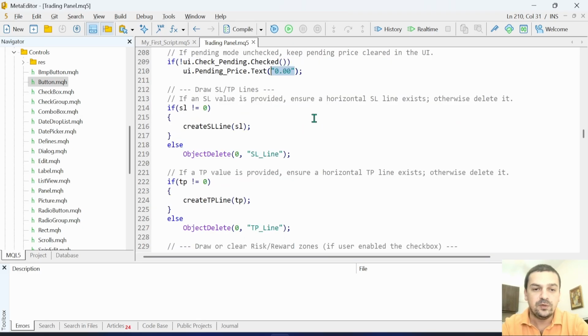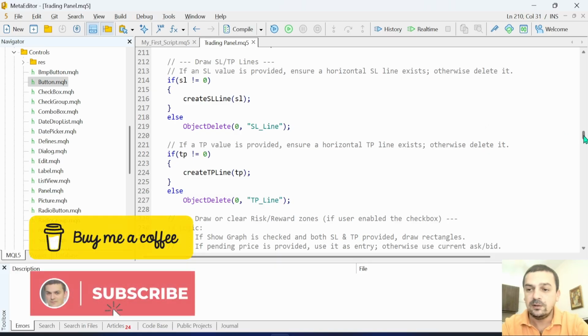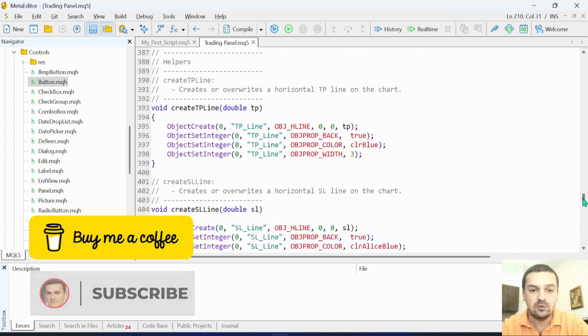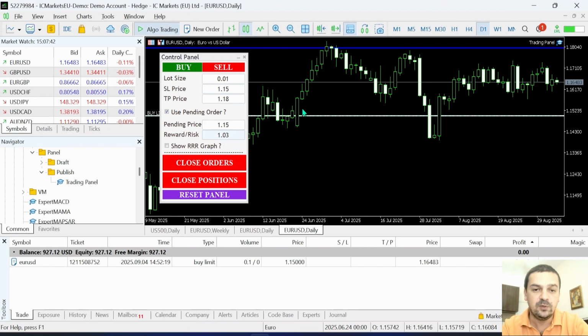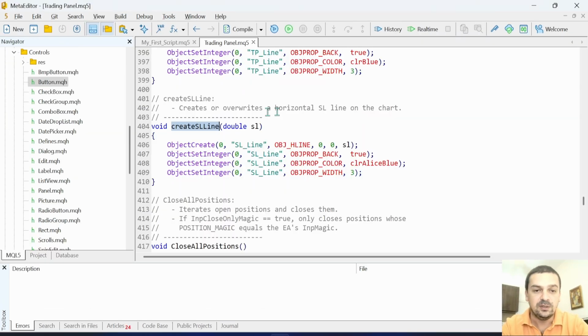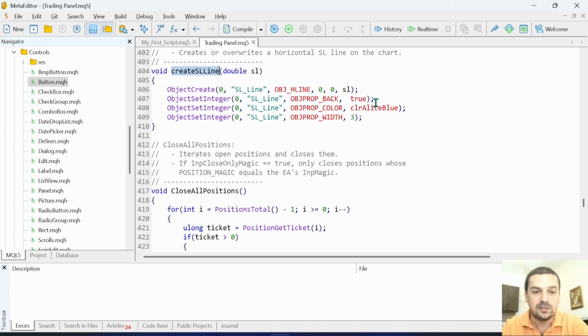Let me show you first the utility functions, because this will help you understand actually what we are doing. Really quickly, we want to create a take profit line using a horizontal line object and providing the take profit price with these parameters. And we do the same for the stop loss line. You've seen this already, but let me, for example, press 0 here and 0 here, and you can see that these lines disappear. But if I type 1.15, this line appeared here using the function to create stop loss line.